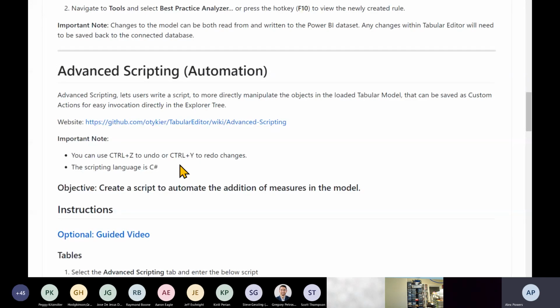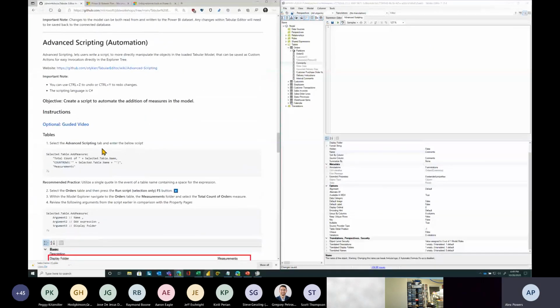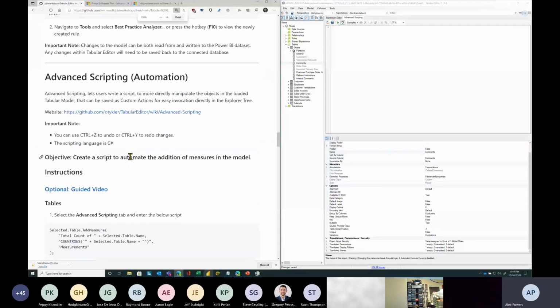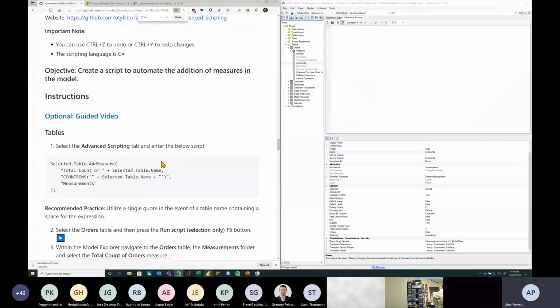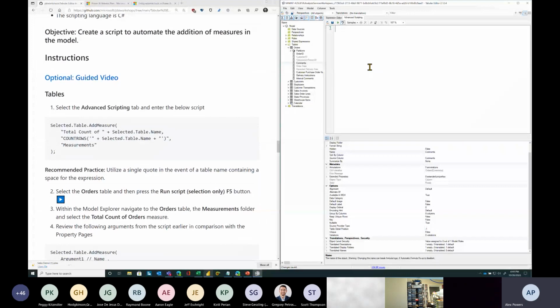And then of course the common keyboard shortcuts, Control Z or Control Y, just to undo or redo changes. But here, advanced scripting, go ahead and zoom in here now. We're going to start out here within the window. We're going to write selected. So for my kinesthetic learners, if you enjoy getting your hands on the keyboard, this is 100% for you. Selected. Oh, awesome. So we do have Intellisense. We're not going at it alone. So selected.table. And added calculated column hierarchy measure.